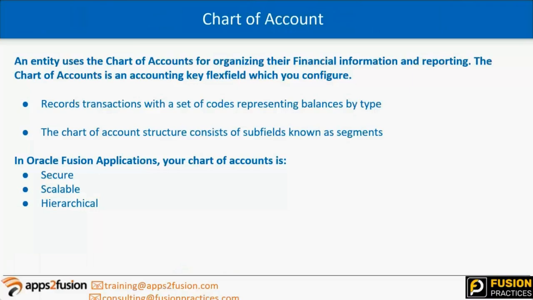Okay, so now we have the chart of accounts. We will understand that it is an entity that uses the chart of accounts for an organization. How do we decide how many segments you want? The major thing is you have to understand the business reporting requirements. How do businesses report on their particular business scenarios, and how do they generate the reports?